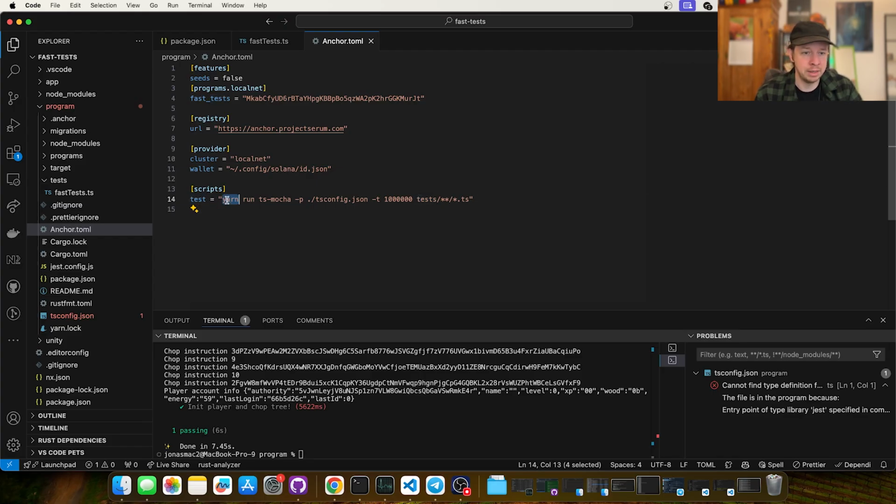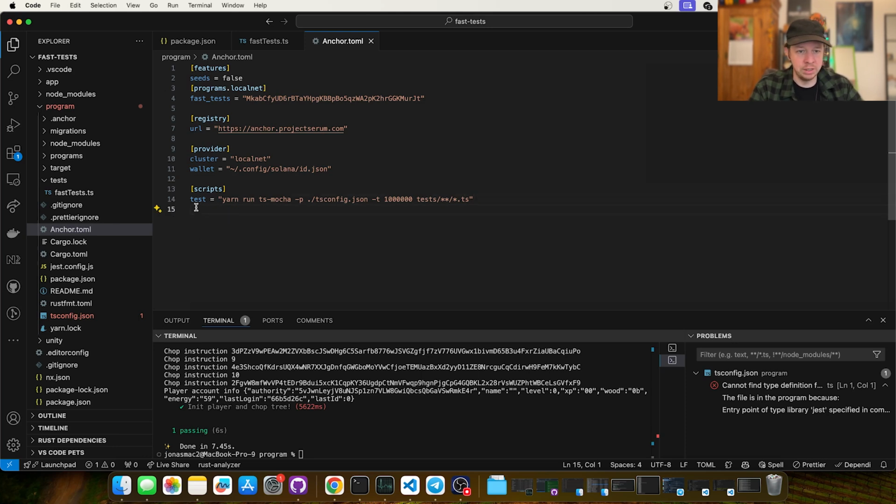And what anchor test then performs is it uses yarn run ts-mocha, with the ts config JSON and a timeout of 1 million milliseconds probably, and then it goes through the tests folder, through all the subfolders, and runs all the tests in there.